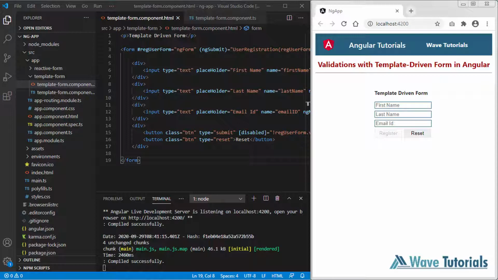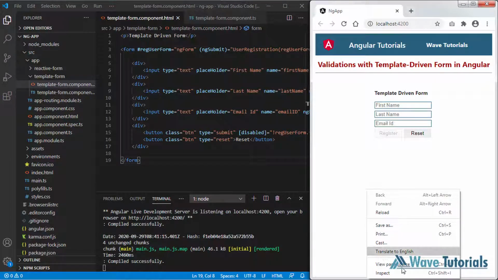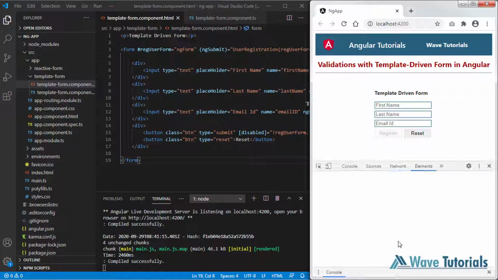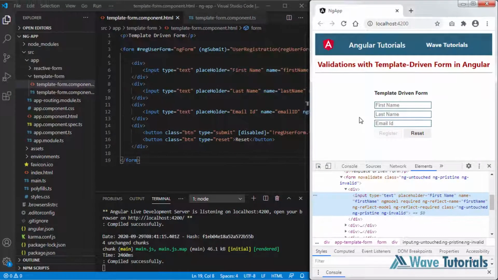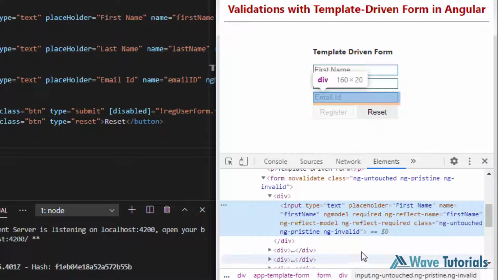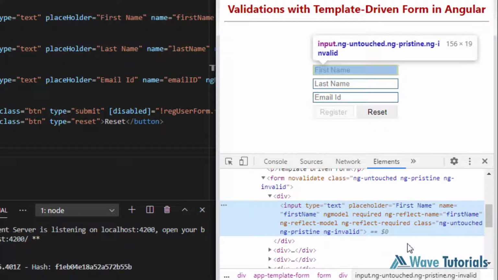The application is already running on port 4200, so let me reload it again, open the developer tool and check this control. You can see that by default three classes are already applied here. ng-untouched, which means the control has still not been visited.